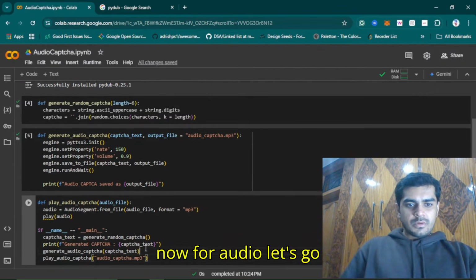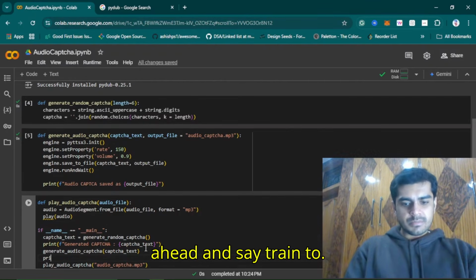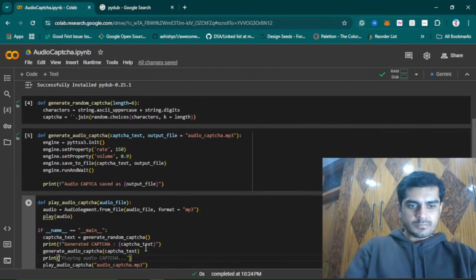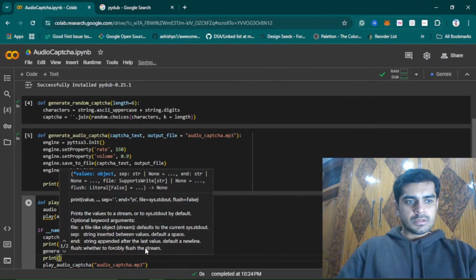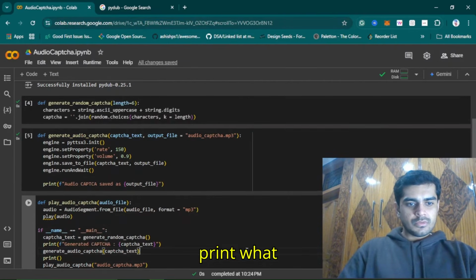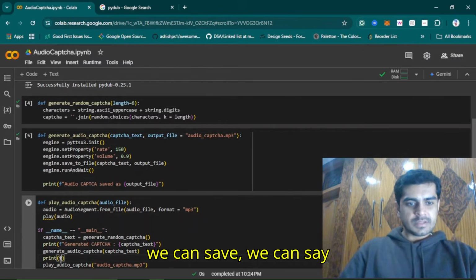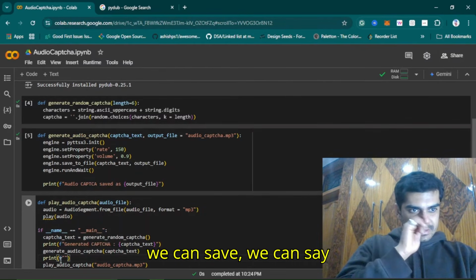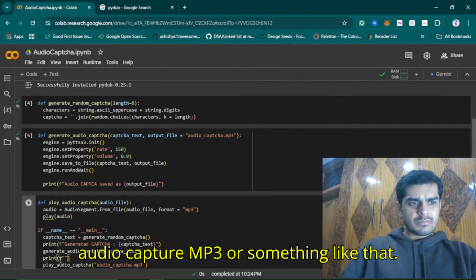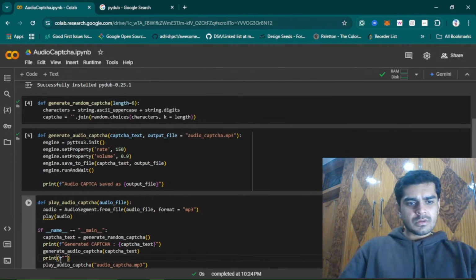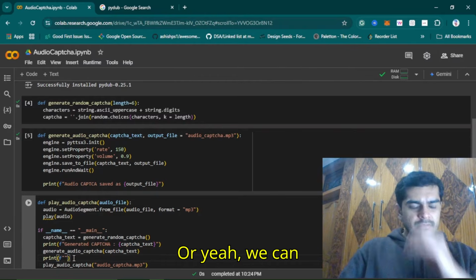Now for audio, let's go ahead and say print audio captcha mp3 or something like that.